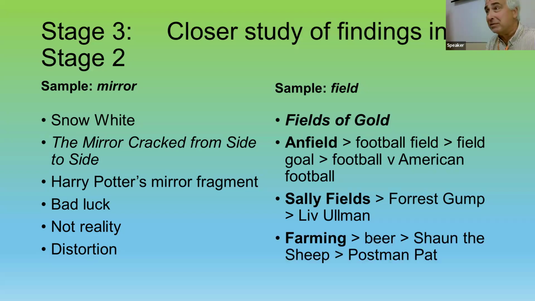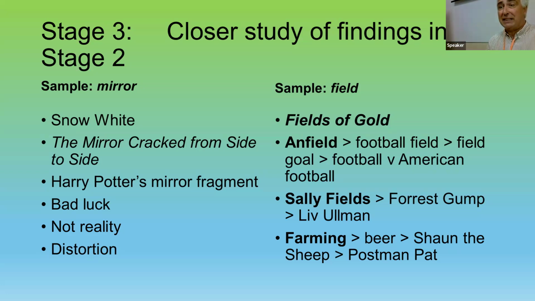And again, into farming. Okay, the farmers described. We get into beer. Why do we get into beer? Well, beer was one of the reasons why we went from the hunter-gatherer type of lifestyle into more permanent farming. And Shaun the Sheep, getting into children's television, and Postman Pat. And then they bring in their recollections of these TV series, like beer drinking and beer pong, and brewing. So there's a lot of information going back and forth within the movie.